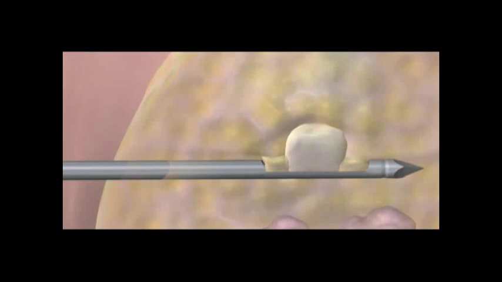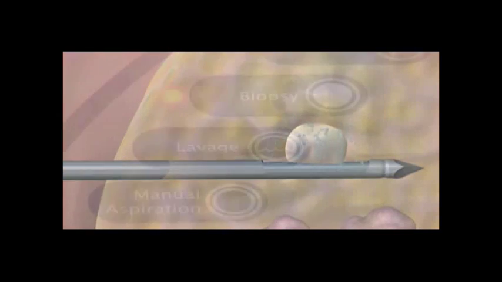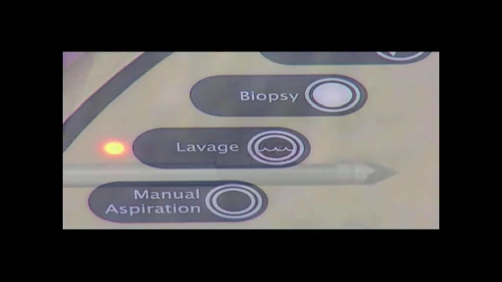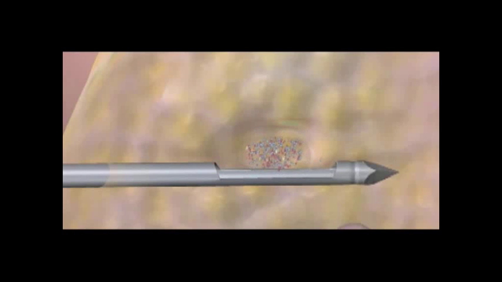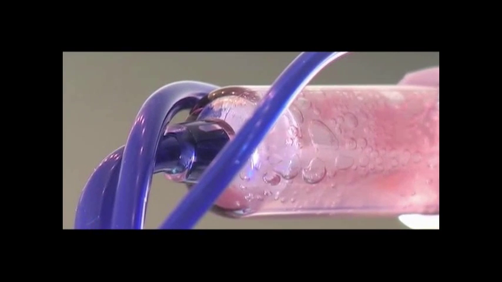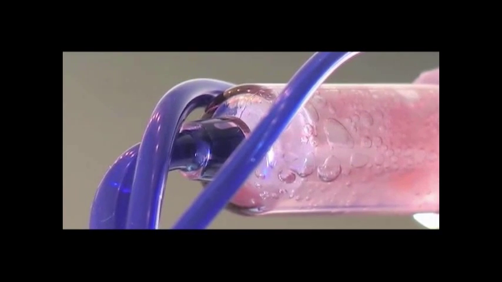The ATEC handpiece acquires tissue samples until the foot switch is released when all necessary core samples have been retrieved. After tissue acquisition is complete, switch the console to lavage mode by pressing the button marked lavage. Lavage continuously irrigates and aspirates the biopsy cavity, allowing loose tissue and other fluids to be cleared from the biopsy site. Lavage the cavity until the fluid collected in the tissue collection chamber indicates the cavity is clear.